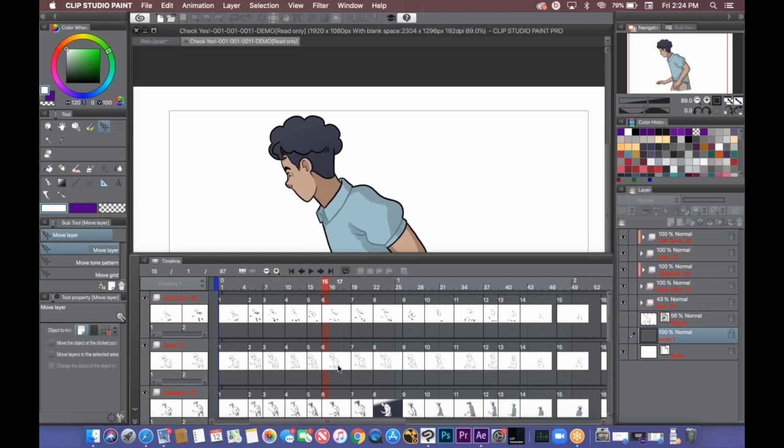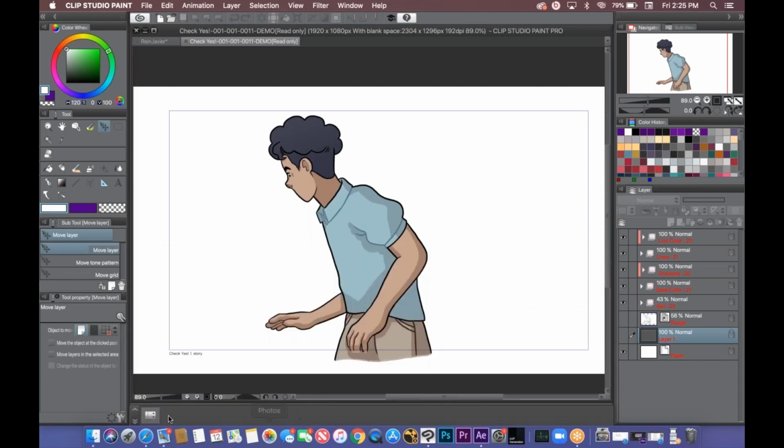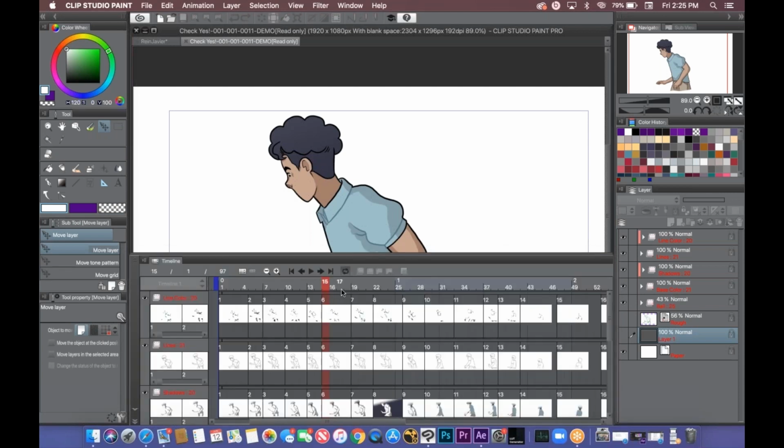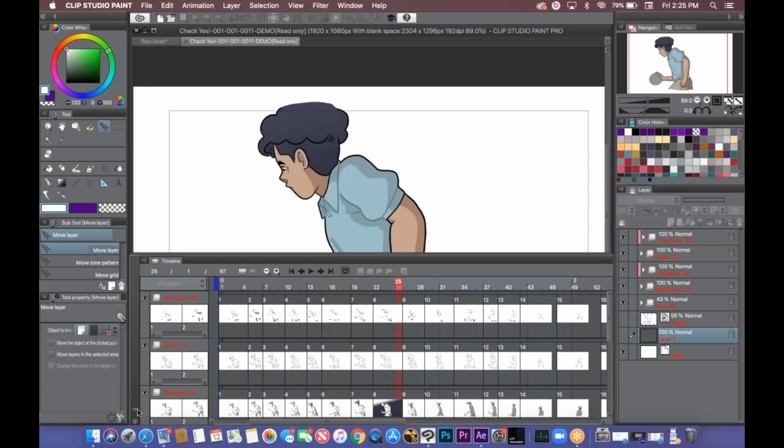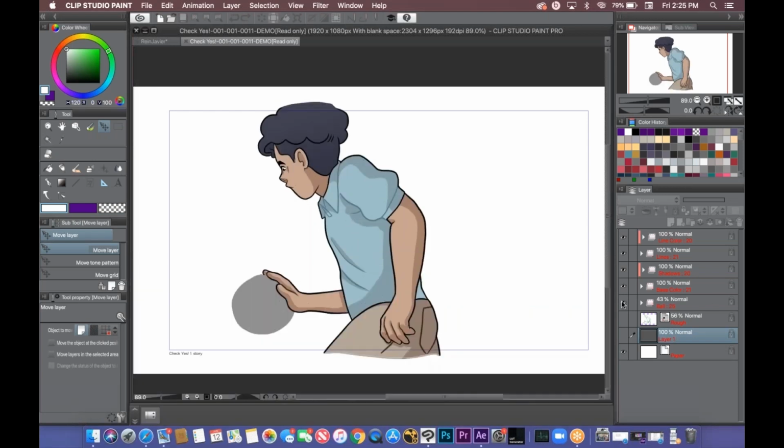So I was a complete newbie to animation. I literally just went off what I knew about illustration and applied it to the animation process. So here, let me hide this so you can see it. You have the ball, and the ball was the lowermost layer. Then you see I did his hand so it would accommodate the ball that would be added later.